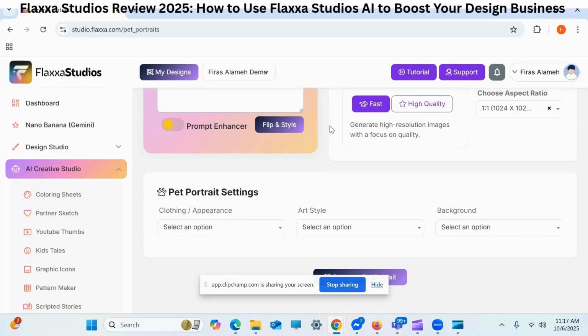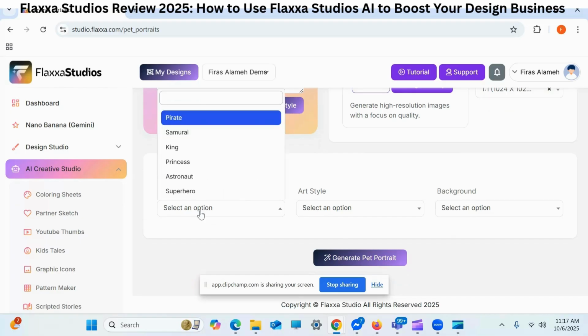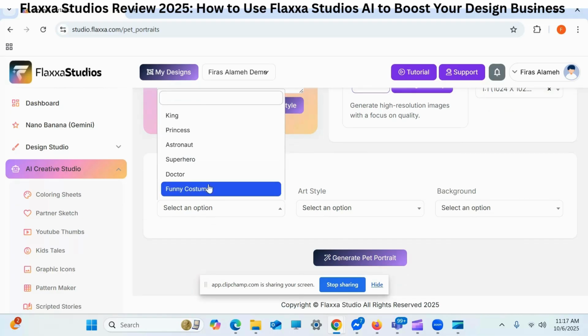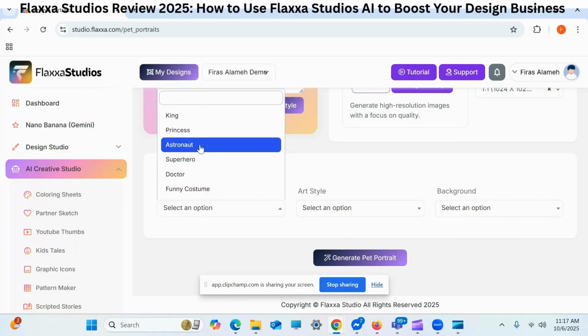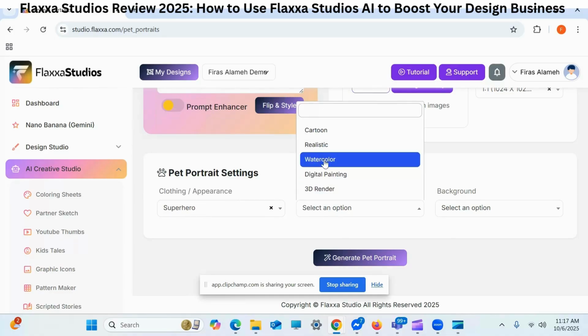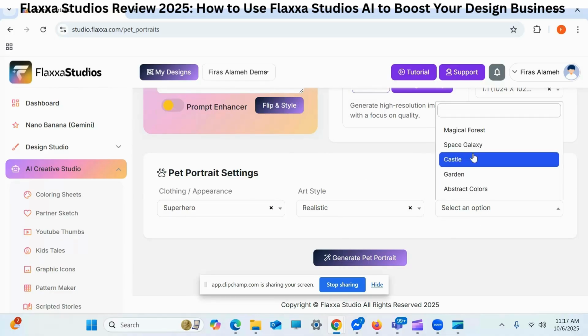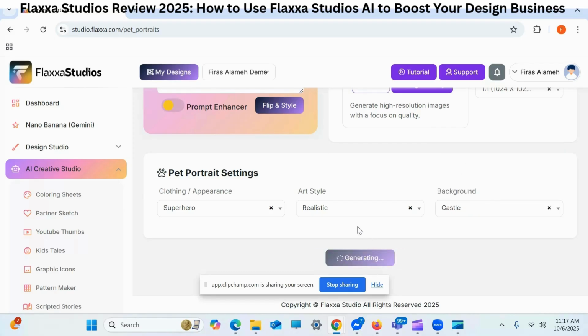Now, here, high quality clothing. Let's do superhero. Let's do realistic. Let's do castle, and let's generate portrait.